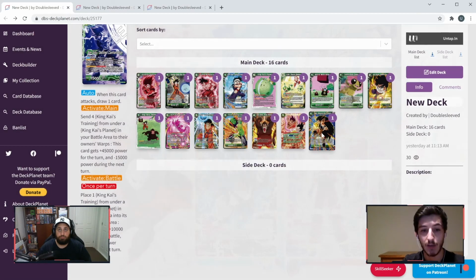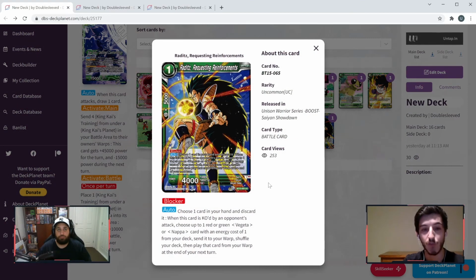Last card we have is Raditz, Requesting Reinforcements, one cost blocker. Choose one card in your hand and discard it. When this card is KO'd by an opponent's attack, choose up to one red or green Vegeta or Nappa card with an energy cost of one from the deck, send it to the warp, shuffle your deck, then play that card from your warp at the end of your next turn.